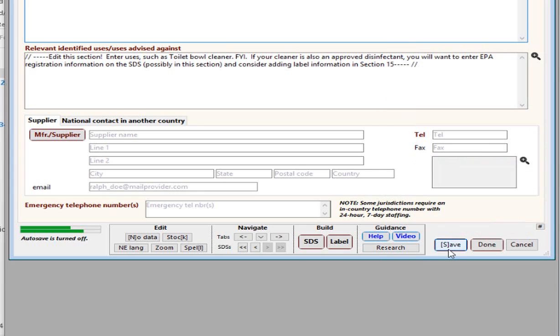And then to the right we have a Save button, which will save changes but will keep the window open. A Done button, which will save the changes but close the window. And a Cancel button, which will close the window without saving changes.